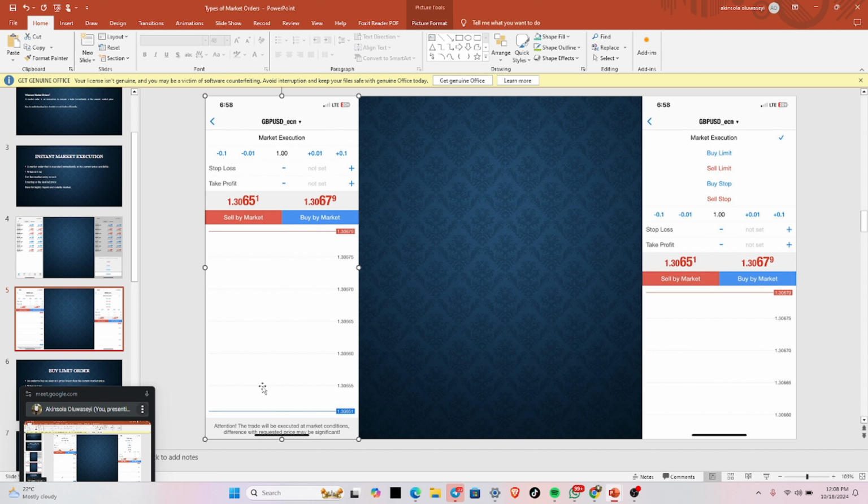Be so sure. The very first thing you should notice is at the top here, at the middle, you must see the pair in which you want to trade. Had it been I want to buy GBP USD, and at the top here I'm seeing maybe AUD USD, then that means I've already picked the wrong currency pair, so I will have to go back to have access to that. Are you following me?